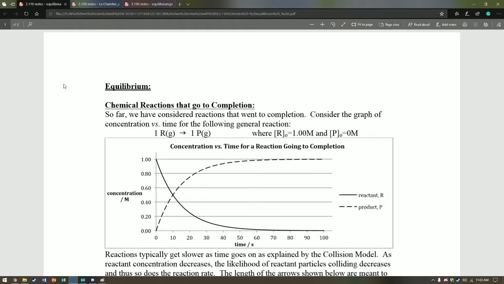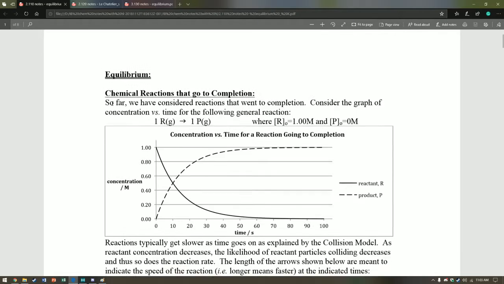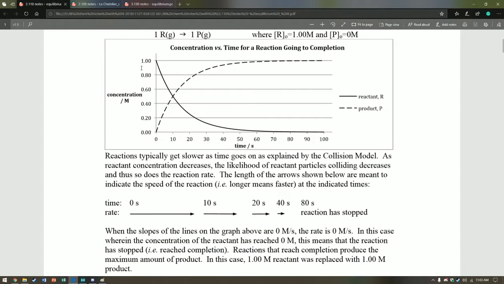And this is a dynamic equilibrium, meaning that although there is no net change, there are still collisions that go from product to reactant and reactant to product. It just so happens that the rate of consumption equals the rate of production, and hence there is no net rate, and we reach equilibrium. When we go to completion, these here go to zero. However, at equilibrium, not everything goes to zero.